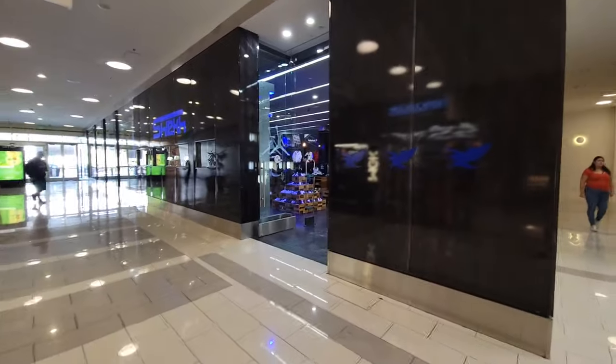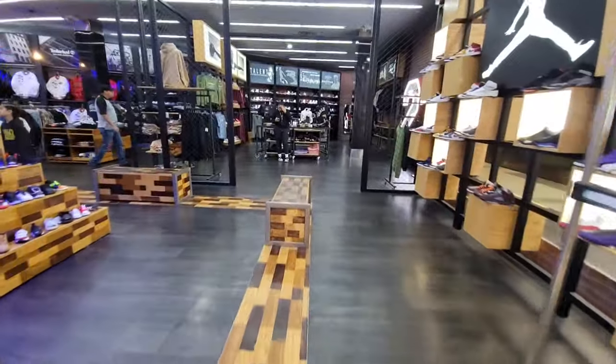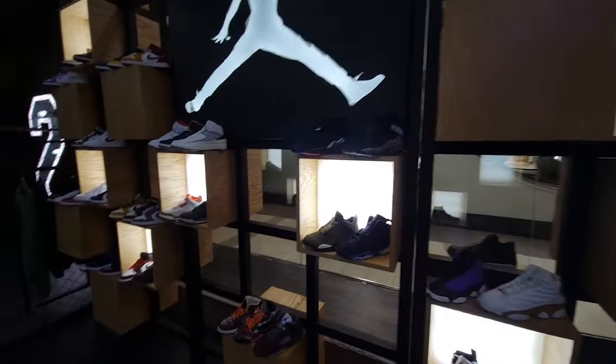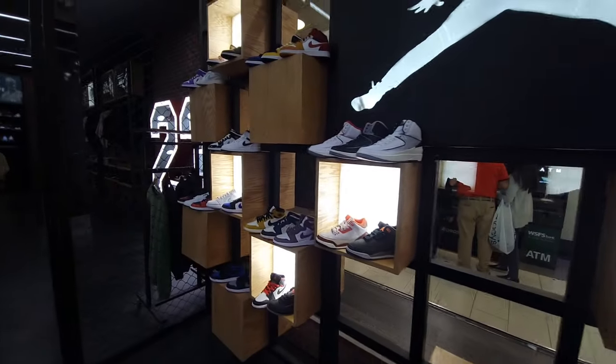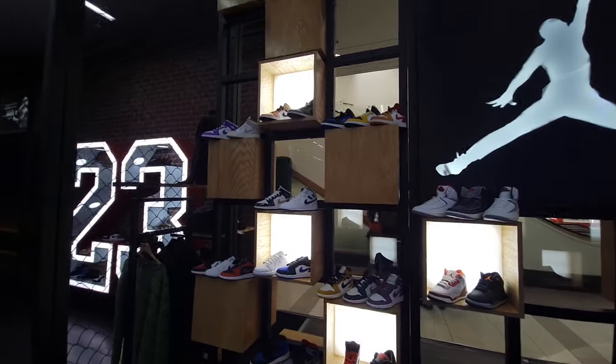Great selection of shoes here, but we got to go on to the next store. And of course, you got a bunch of clothes over here as well. Now we're going to go inside Sheikh Shoes and see what we can come across in here. Of course, the gray shoe section, as soon as you walk in, always a really dope selection here with some shoes that's not around in most spots. Of course, because gray shoes kind of sit, you dig?